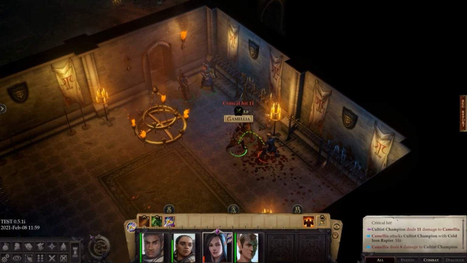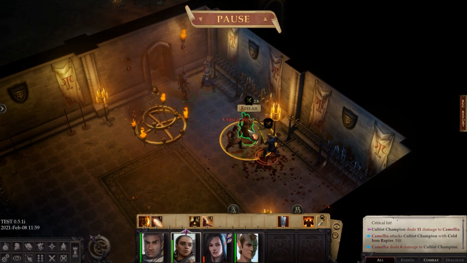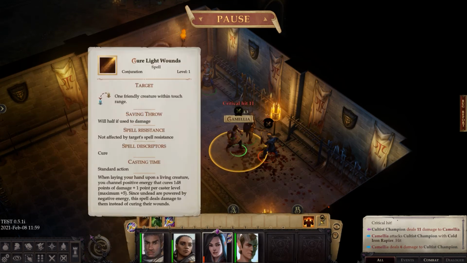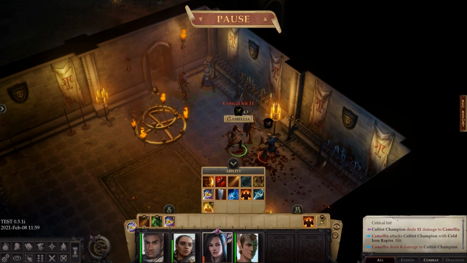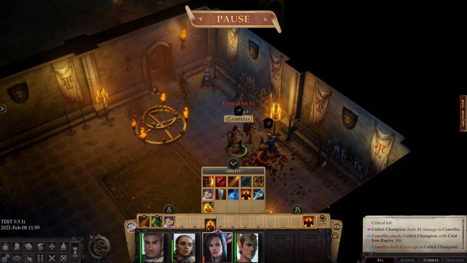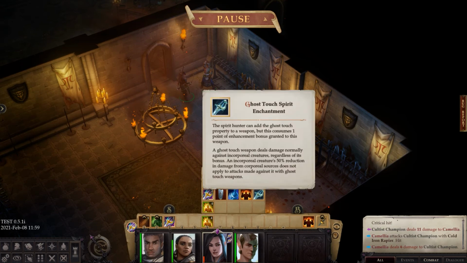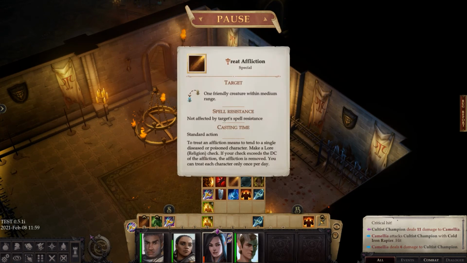Alright, so it's kind of like you activate it. So let's use enhance others. Let's see. Interesting. It's battle spirit. Some bonus attack. Why is this not on? Oh, I am shocked this is not on my bar. Ghost touch spirit enhancement. The spirit can add a ghost touch property to the weapon, but it consumes 1 point of enhancement bonus granted to the weapon. A ghost touch weapon deals damage only against incorporeal creatures. Wow, that's kind of cool. Can't even see the buffs. You would think the game would default to show you that, as that seems kind of important.